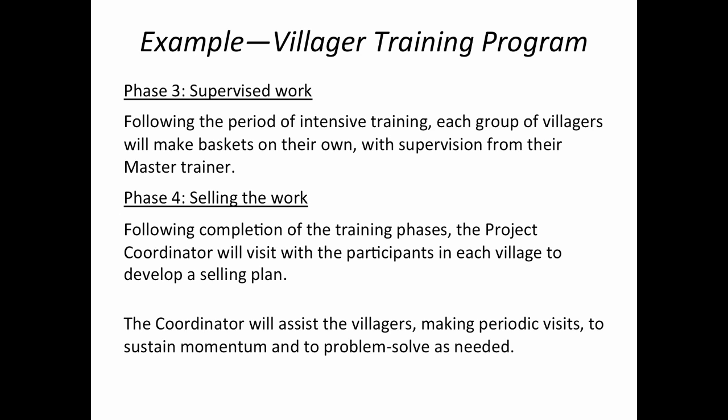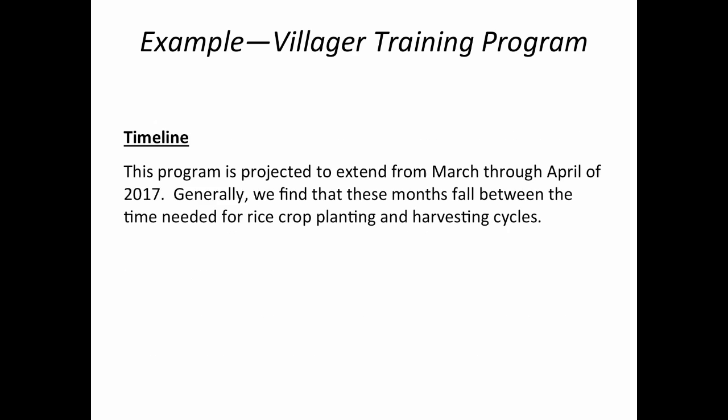Now the question is, when are you going to do this? So here's the timeline. In this case, the program is going to go from March through April. Your project might be very short. Maybe some people are going to make a research presentation at a conference. That's a short project. Maybe you have a large building program, which is going to take several years. It all depends on the length of your program, how much detail you're going to provide.